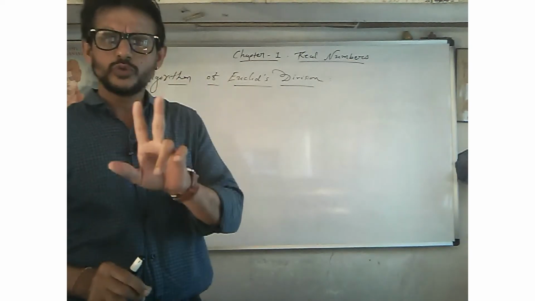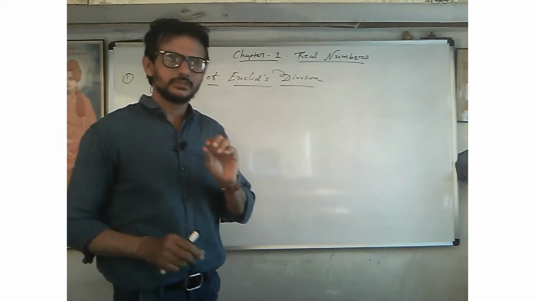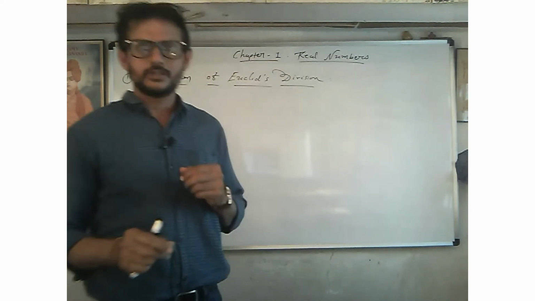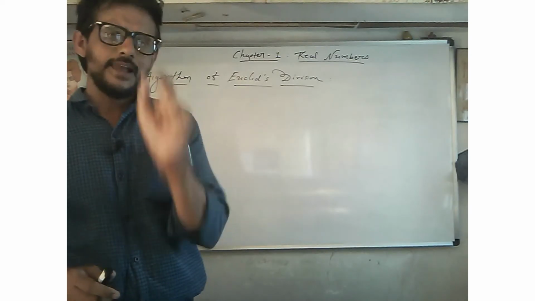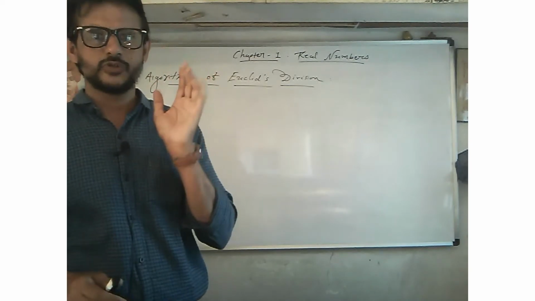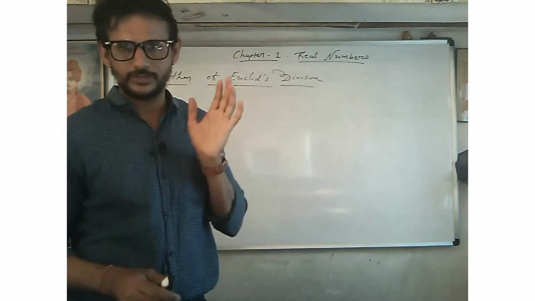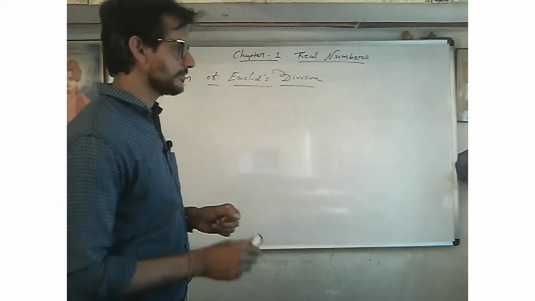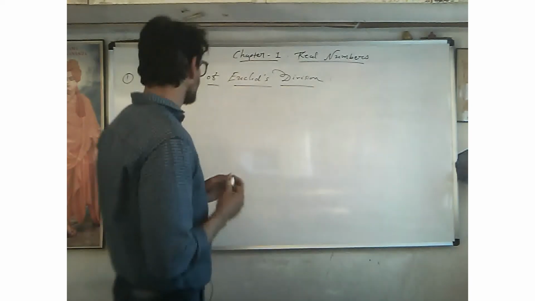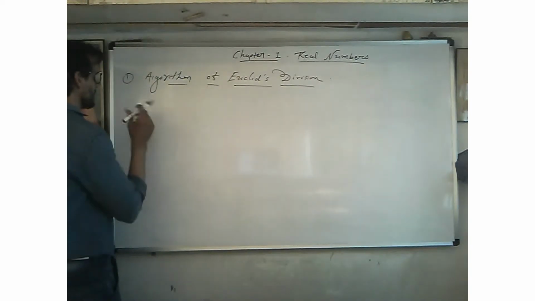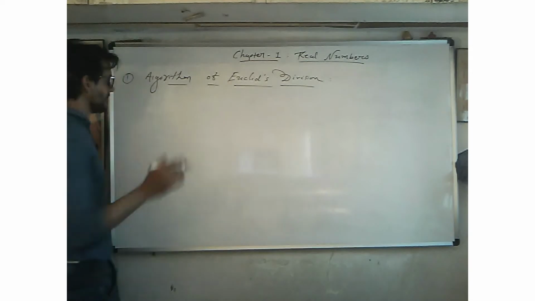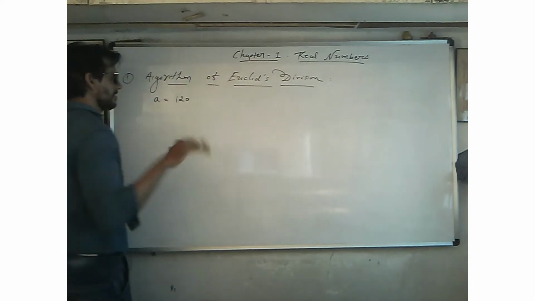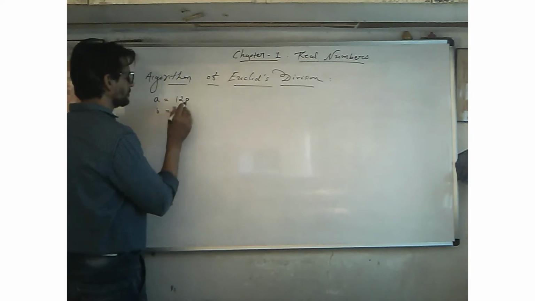Suppose there are two positive integers and we will take the highest integer first and then second, but you will have to apply lemma of Euclid's division to continue to compute the highest common factor. Let's see how the algorithm works here by taking an example. Suppose there are two positive integers. Means first integer a is equal to 120 and another positive integer b is equal to 23.